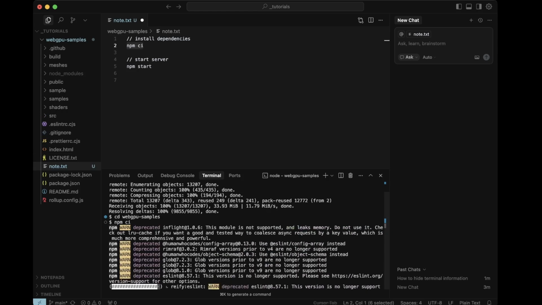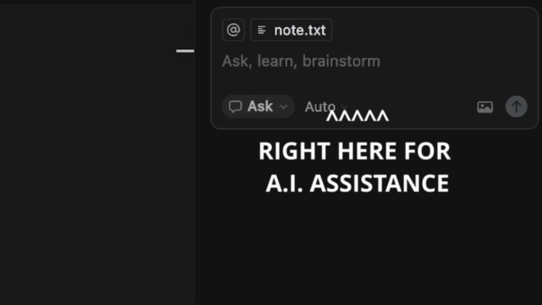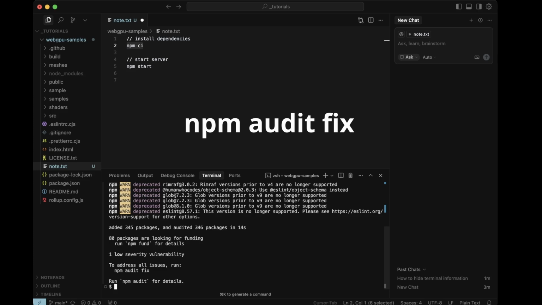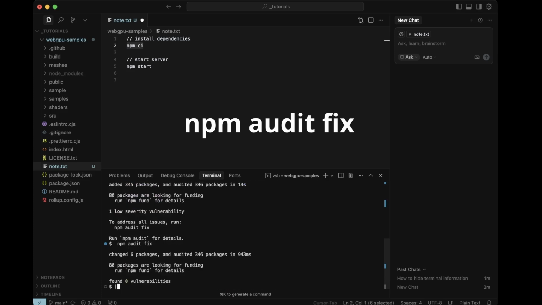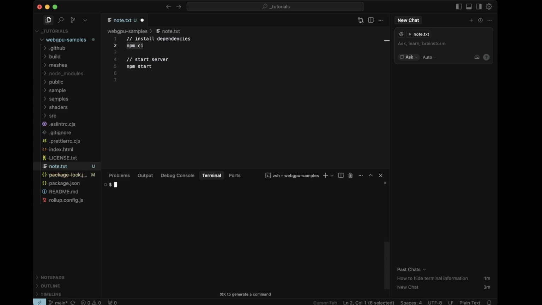Obviously, you should have Node installed. If you don't have Node installed, again, there's a little area over here where if you ask it questions, it'll let you know how to figure that stuff out, especially for your specific platform. All right, now we're going to npm audit fix because we have an issue. Should be fine. Yep, we're good. I'm going to clear just to make things a little easier to follow along with. So now that we're here, we want to start the actual server up. So I'm going to do npm start.